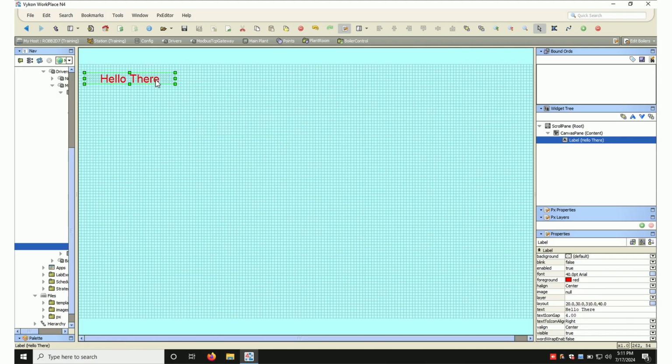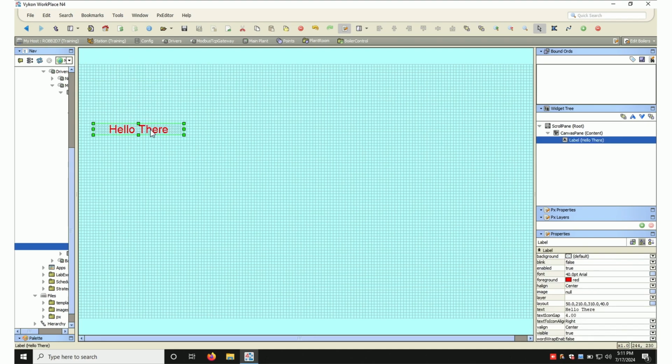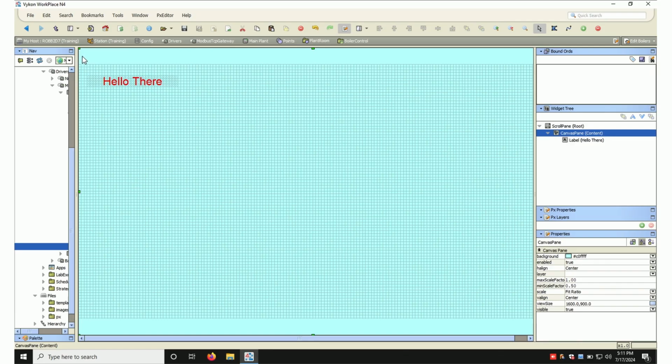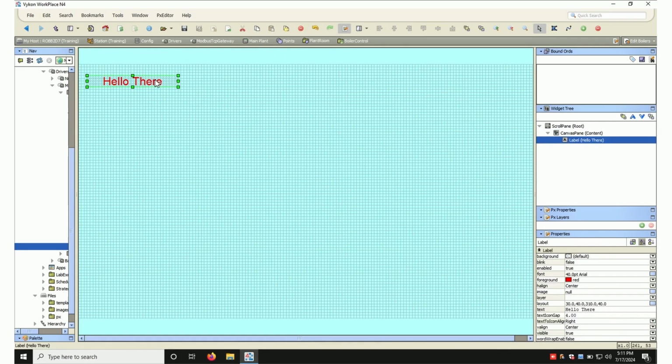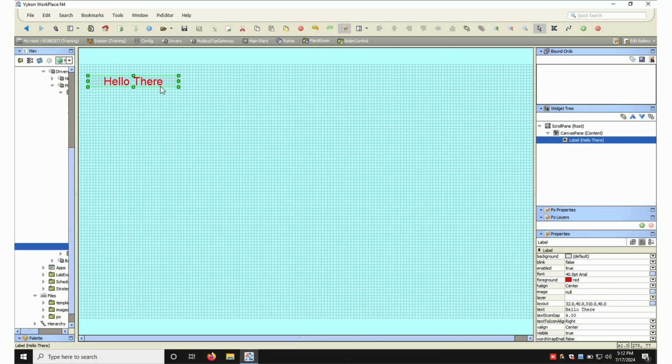So it's very, like I said, what you see is what you get. I can just click on that and drag and move it around. I can do what we call a rubber band by clicking and dragging over several items at once. I can use my arrow keys on my keyboard to nudge this around. So that'll move it by 5 pixels at a time. A control and shift will move it by 1 pixel at a time. And then I can right click, cut, copy, duplicate, and so on. Well, that right now is just a fixed piece of text. Doesn't do anything else. That's all it's going to do.